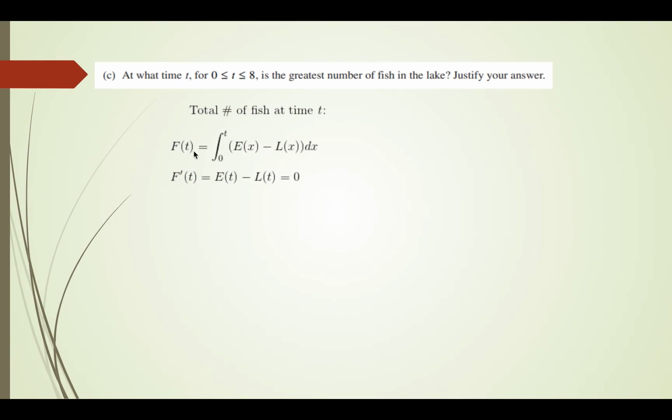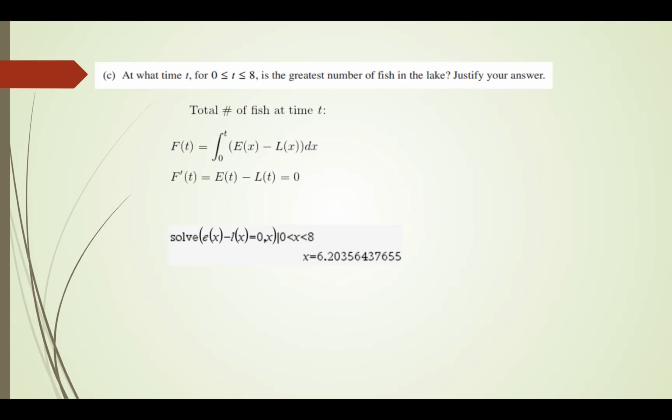So if this expression gives me the total number of fish and I want to maximize or minimize this, what I'm going to do is take the derivative of that and set that equal to 0. So this is part of the fundamental theorem of calculus. When you take the derivative of an integral, essentially the derivative and the integral are inverse operations and they cancel each other out and you're just left with this expression right here. The only difference is that t at some point would have been plugged in. So instead of E of x minus L of x, you have E of t minus L of t. But either way, that's the derivative of F, and we're going to set that equal to 0, and now we need to solve this equation to find our critical values.